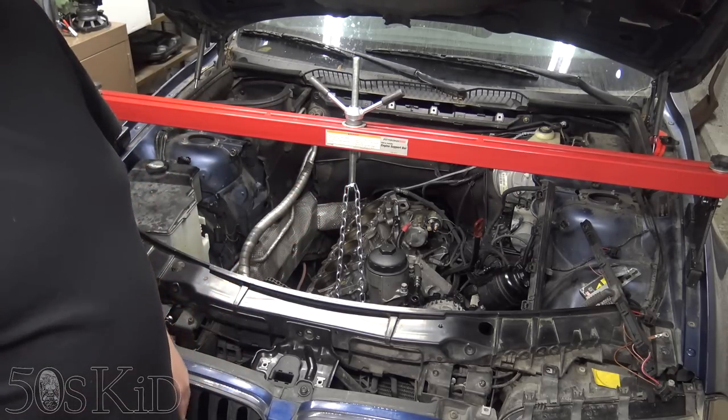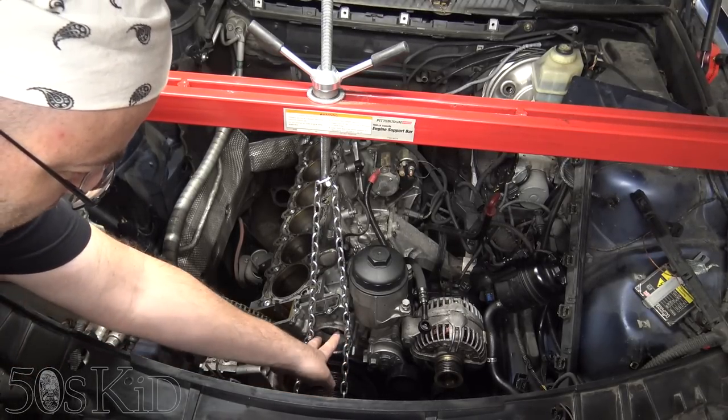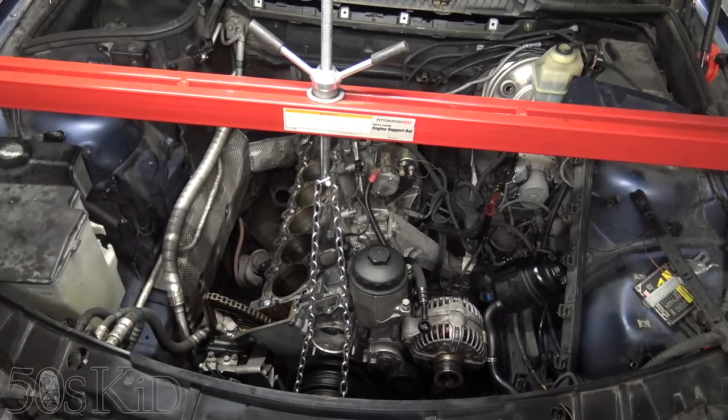Let me show you where I've connected the chain. I've just connected it to the studs sticking out right here. This is where the water pump bolts in. I've just put the chain on there, put the bolts on there. That's all you need to do. It'll hold the engine up, no big deal.